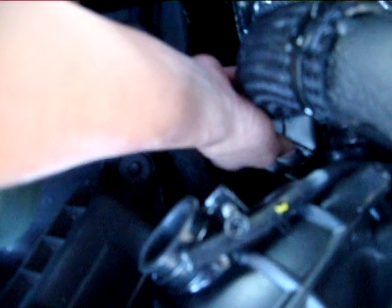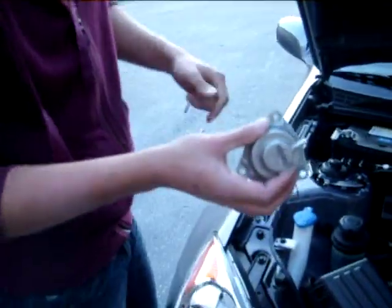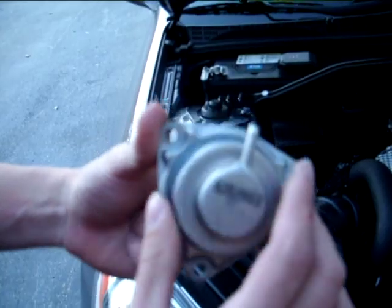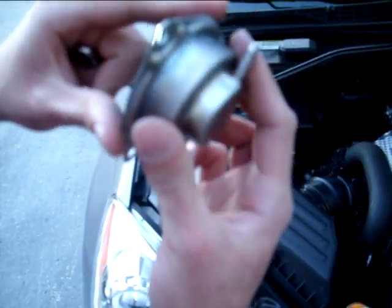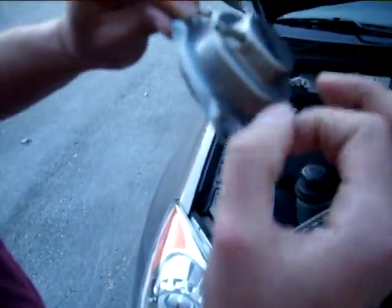Alright guys, just got the 3 bolts out of the stock valve. Once you get those 3 threaded bolts out, it comes off, pull it out. This is the stock valve, as you can see. Stock diaphragm pieces, it's real soft, it's plastic, you know, as you can hear. It's kind of like a tin or aluminum piece.